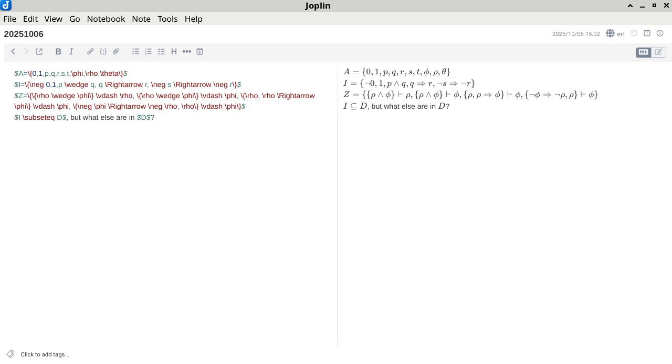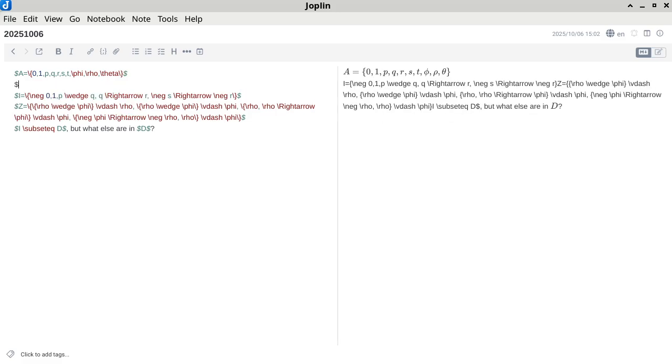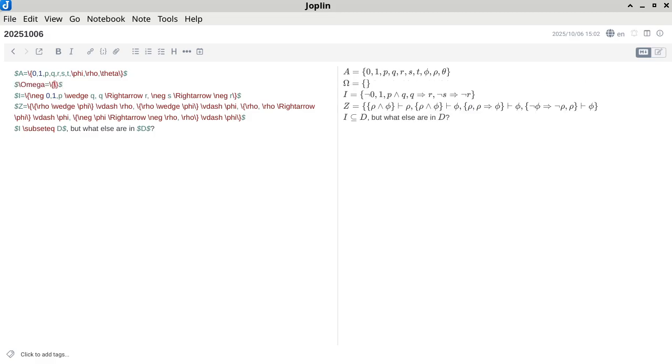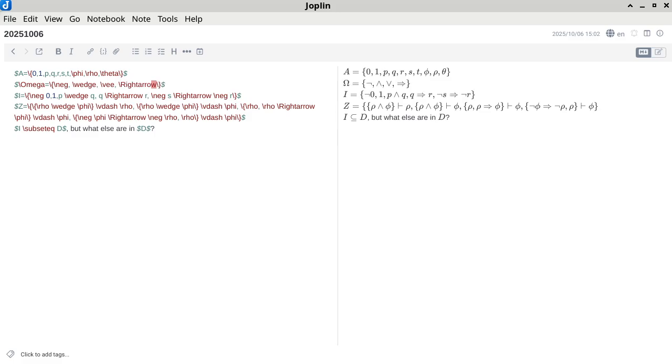So what we are doing here is going back to the whole concept of alpha, which are the symbols that we use in propositional logic. In this case, I'm keeping omega simple. Omega is really just the typical operators that we have, which includes negation, conjunction, which is a wedge, disjunction, the or, and we'll just throw in the right arrow, which is implication. So now we have alpha, omega, iota, and also zeta. We'll go through these one by one.